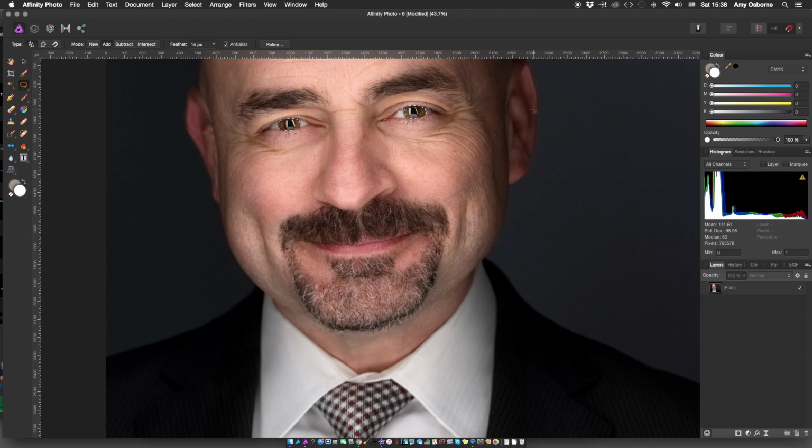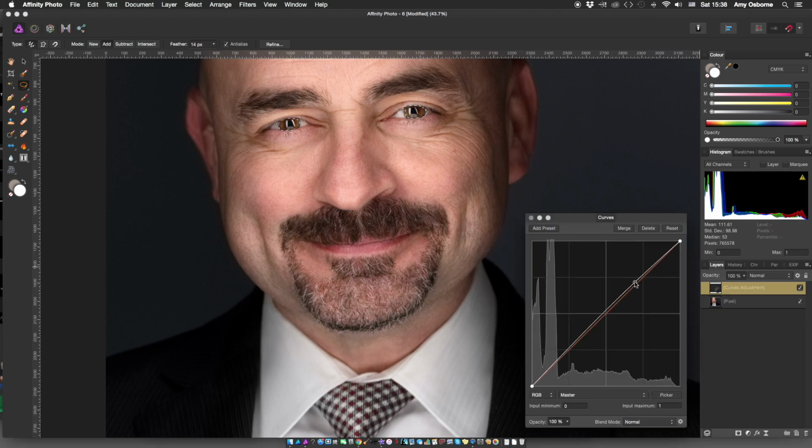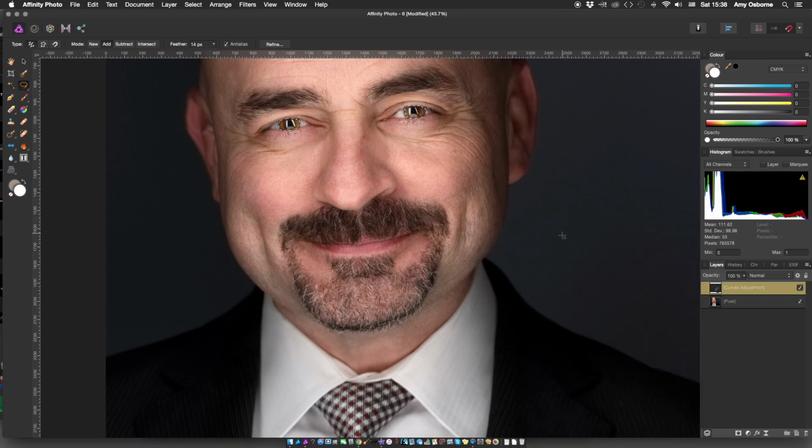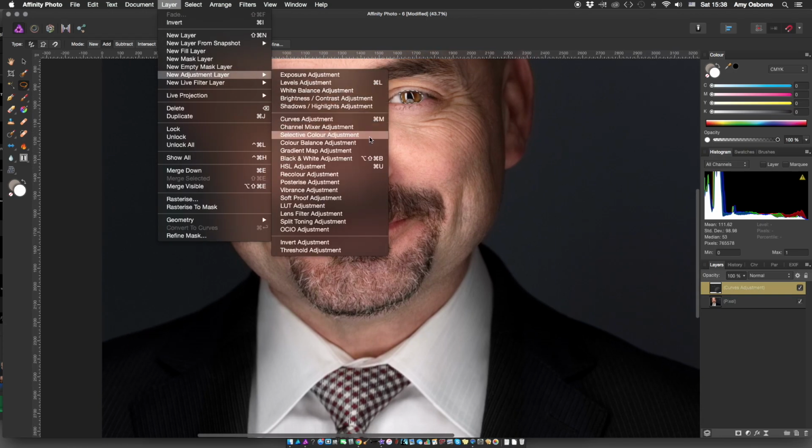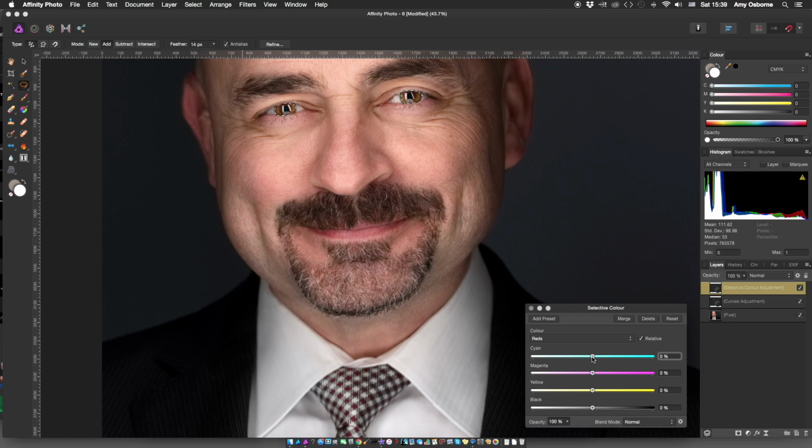You can make your selection in other ways, but for today, I'm going to grab this freehand selection tool, and I'm going to create a curves adjustment layer, and then after I close the curves dialog box, I am not going to deselect, and I'm going to go up and create another adjustment layer. Let's say we go up and do selective color next. Okay, and I want to make some adjustments to the selective color. I don't know why I would want to do this to him, but I like this shot, so I'll just give you some temporarily unusually colored eyes, Josh.